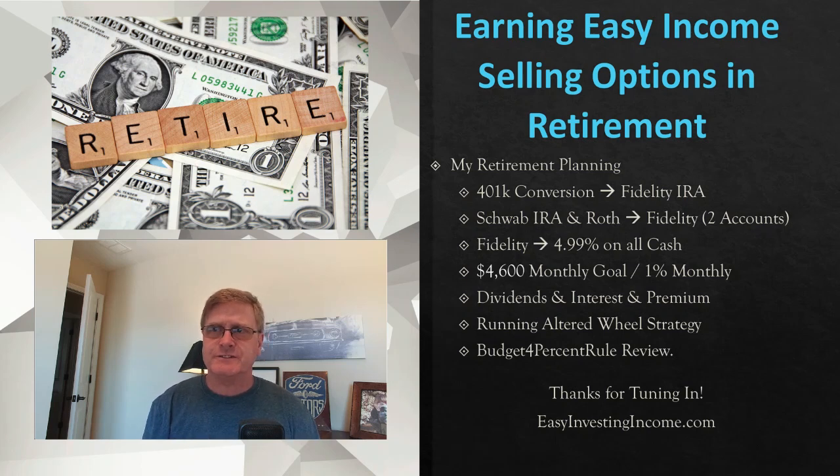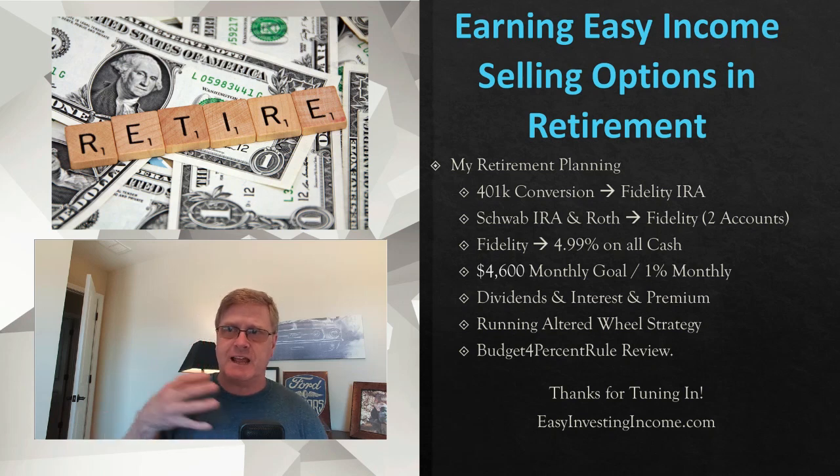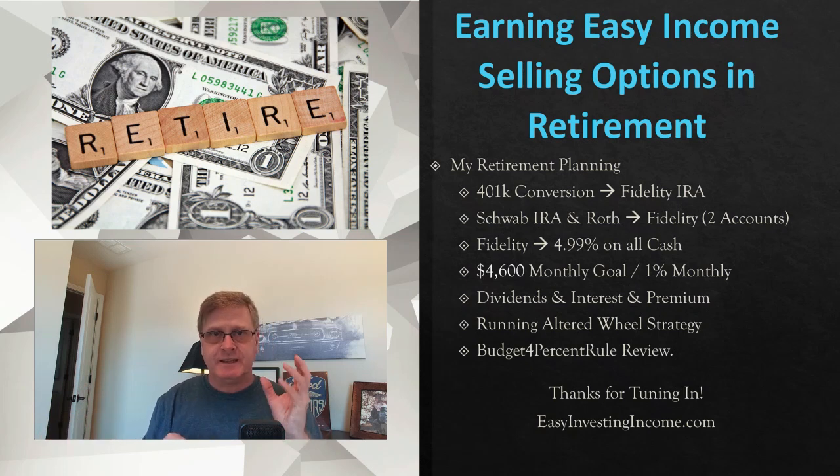Now, I do make it a little bit different. I call it my altered wheel strategy. Especially for puts, if I can buy a put that's further out and turn it into a vertical put credit spread, I typically will. And you'll be amazed sometimes. I like to do $10 spreads, and that just means the put I sell, say it's a $20 stock, would be one price, and then the put I purchase would be $10 less than that price. So let's say the strike I sell is at 20, and then the strike I purchase would be at 10. And you'll be amazed how inexpensive a lot of times those puts are to purchase. So it's just kind of a safety factor. If the market does a major dive, you're protected on the downside. And I encourage people to do that.